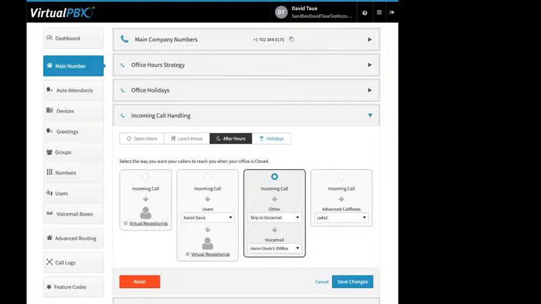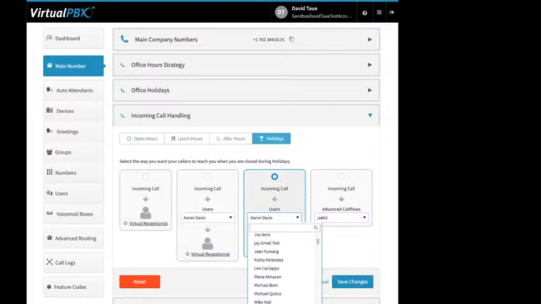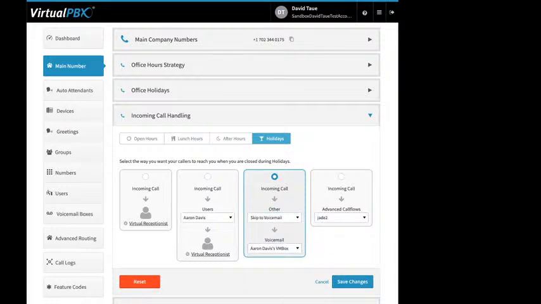So I should use this for holidays. Again, you're offering it to a user, a group, a device, media file, etc. You also have one additional option, which is right here: skip to voicemail. So a call comes in and goes right to this voicemail box, so inbound customers can leave a voicemail. I would say it's fairly common for smaller businesses for their holiday setup.